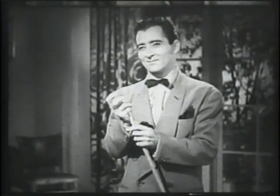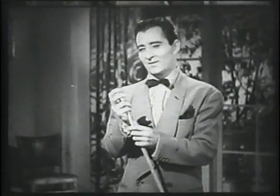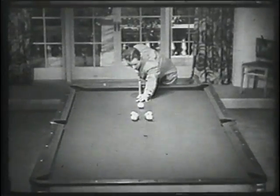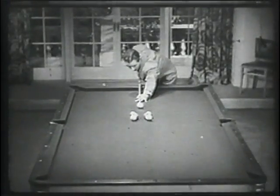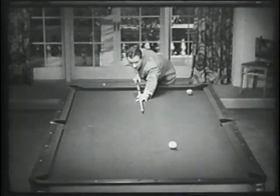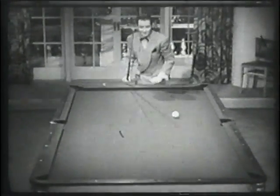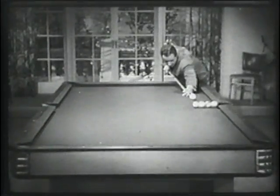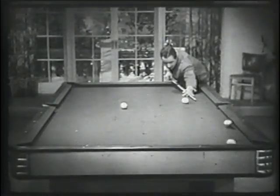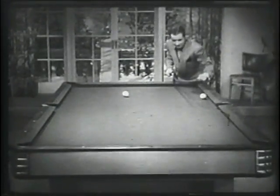If there's a hall of fame for trick shot artists in the world of sports, a leading candidate for top honors goes to cue champ Willie Mosconi, world's number one man in the pocket billiards department — a sleight-of-hand artist at table who starts off by making six balls with one shot. Then four balls lined up, each one in a different pocket, and pick mine if he doesn't make it.